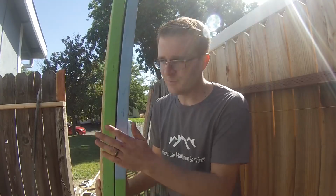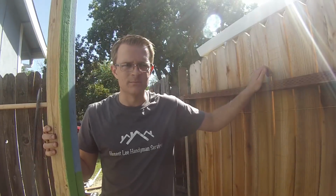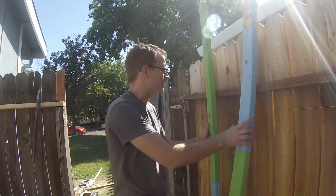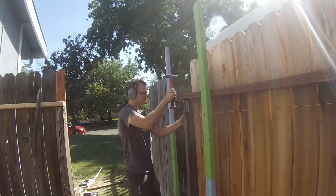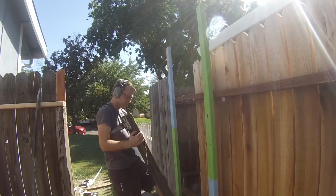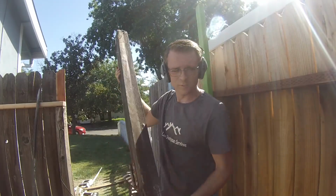All right, we're back. Let's get to pulling this post out here. I always keep these scrap 2x4s on my truck just for stuff like this. I got these off of a job. I tore something down a while back, but they were perfect for being scrap pieces to hold stuff together. Yeah, that was a good call to pull this out.